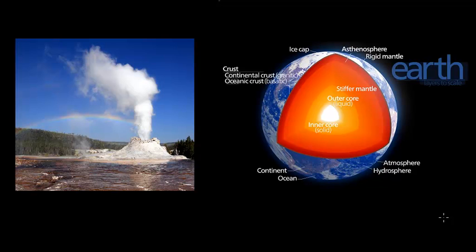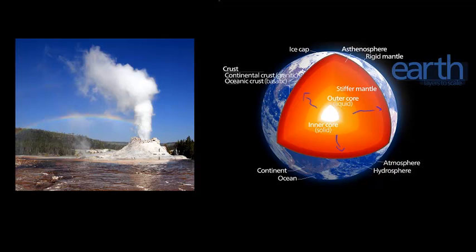Deep within the Earth, radioactive processes create a lot of heat. And this heat can travel outwards through the movement of molten rock, and right near the surface, near the crust of the Earth, it can come in contact with water, and that can force the hot water and steam towards the surface.